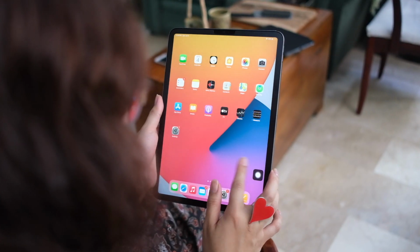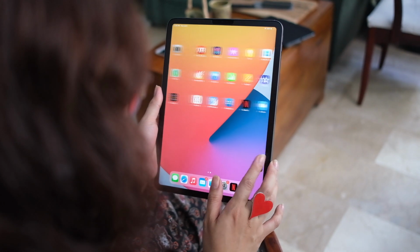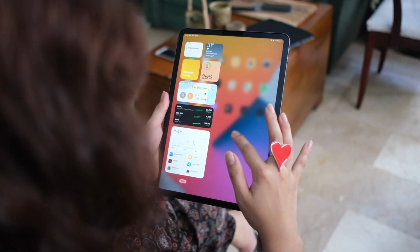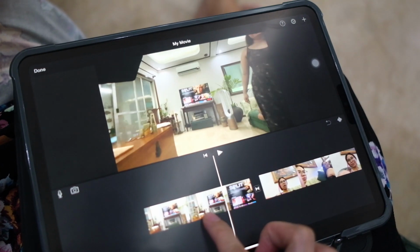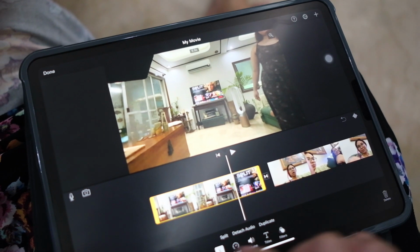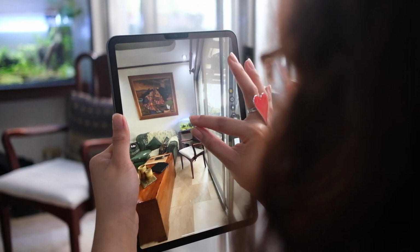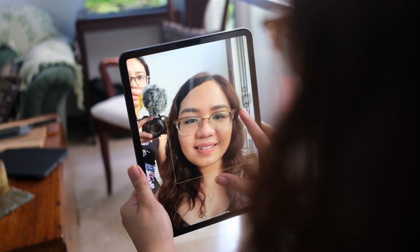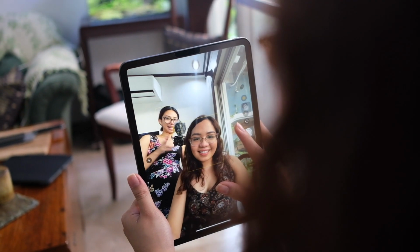The thing about the iPad is that it's a very powerful device, with some comparing it to actual laptops. But take note that this still isn't a device that can do pro apps. Big example, you can't do Final Cut on here, though you can do iMovie, which should be enough for simple edits. There are 2 cameras on the back, and it can do from wide up until 5x zoom, and up front we now get a wide angle.